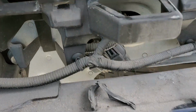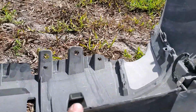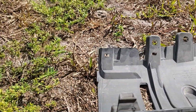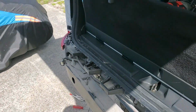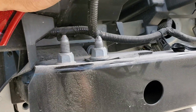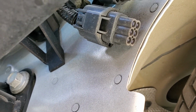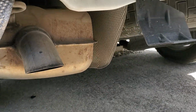All right, so the top ones are held in by a series of clips all the way across the top here. What you're going to want to do is start at one end, find it with the little pry tool, pry while you pull, and repeat, and then it'll just pop off, and that's it. So now that she's completely off, you had to unplug this one harness here. The tow hitch plugs are right there, which is very nice. They have little delete blockers in there so crap doesn't get in them. So this should all be pretty plug and play.